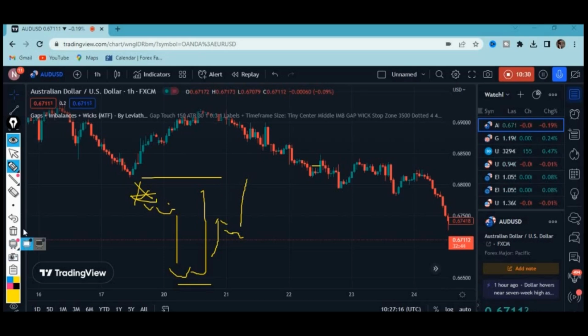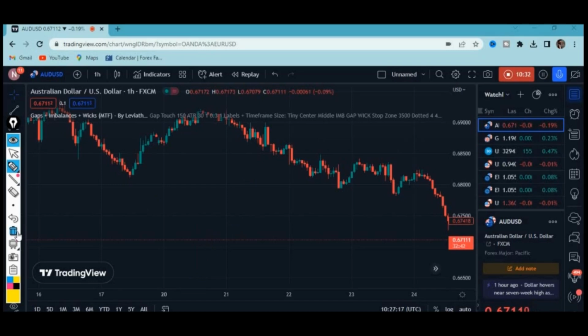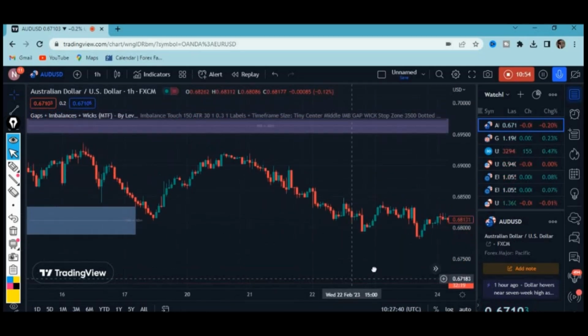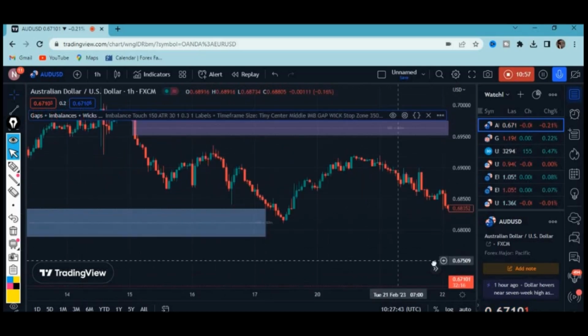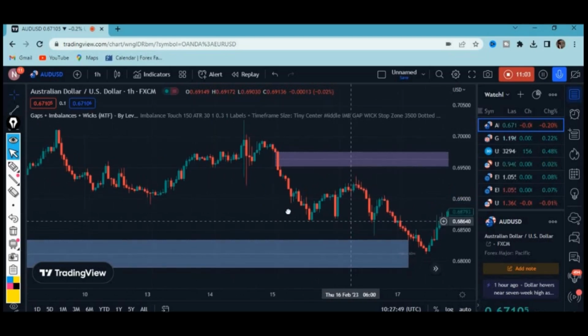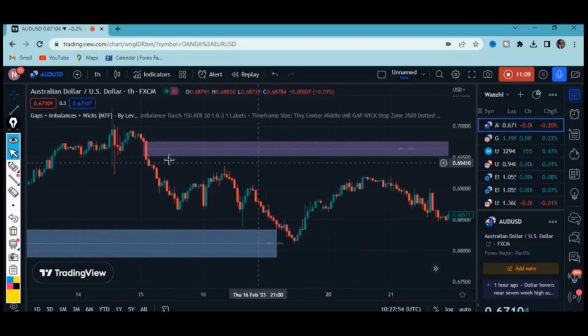Okay, so let's talk about imbalances or inefficiency. You can use the same strategy when you see imbalances in the market. That shows you again there was inefficiency in the market. This is the same as what we call the FVG. You can call them the FVG zone. Okay, so when you see those zones, you can really wait for the market to come back to the levels, and definitely this is what I am really talking about. We have FVG zones over here. Okay, there was inefficiency, and basically you can really see the price had to come back to this level.